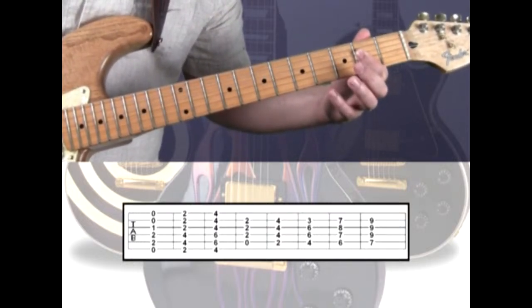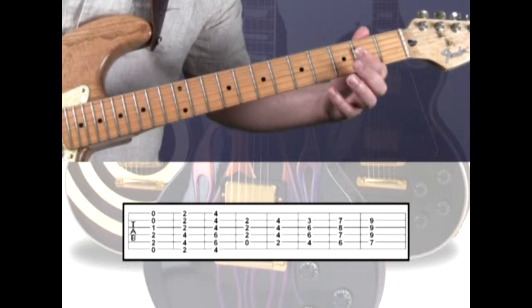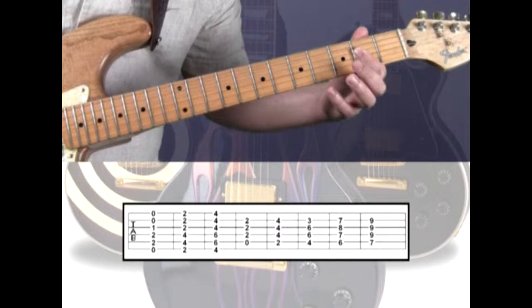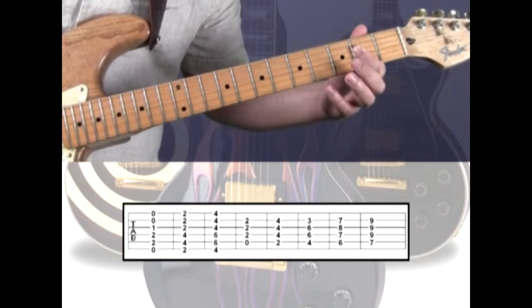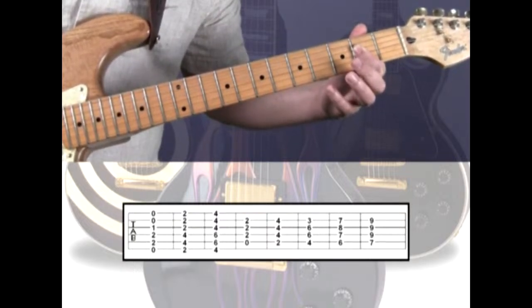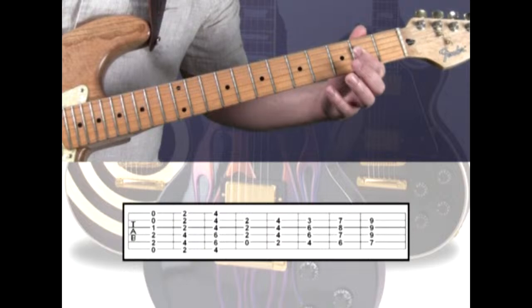You don't want to pick the first or sixth strings because you'll be adding different notes that may stray from the scale notes. The notes we are playing, by the way, are the fifth string A, fourth string E, third string A, and the second string C sharp, which we know are all included in the E major scale.